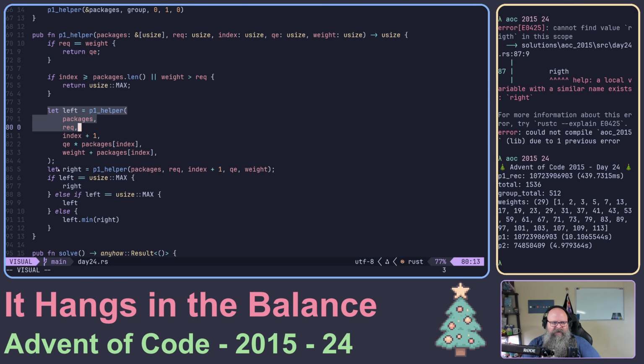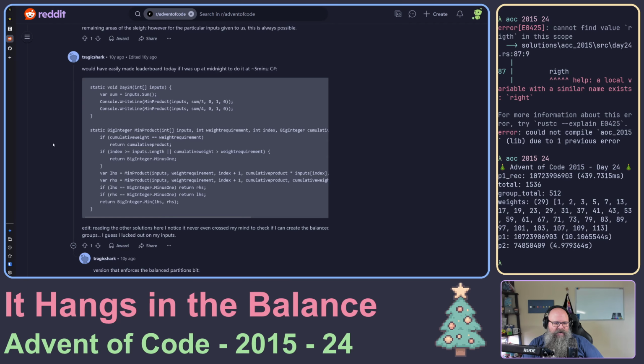And the way that this left and right works is the left side is what if I add that package to the list, right? Then I want to return that one. The right one is what if I don't add this package to the list, meaning I'm going to skip to the next package. I'll have to think about this one working because it is faster by a lot. So, okay, that's definitely worth investigating. I definitely want to come back to this one.